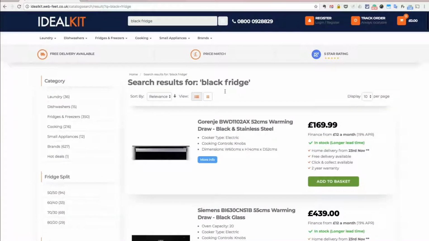So you can see basically what's happened is that within the Magento database, anything that has an attribute of black and is also a fridge is being returned back for this particular search because of the two separate words that are being searched for. So it's brought back everything within the database that's black and is a fridge.